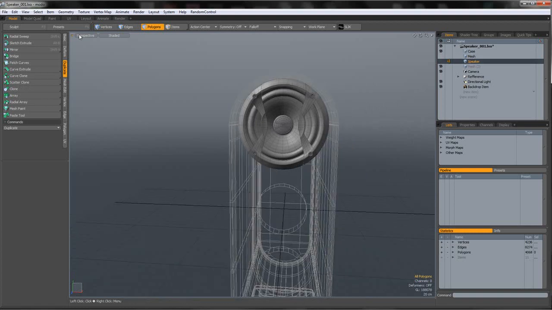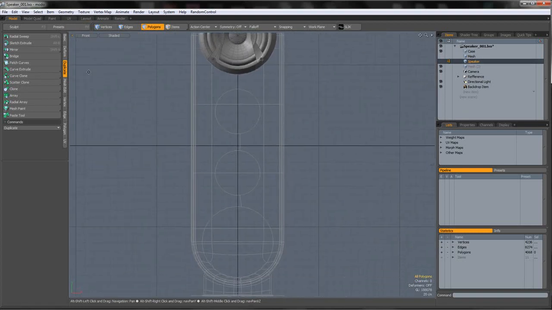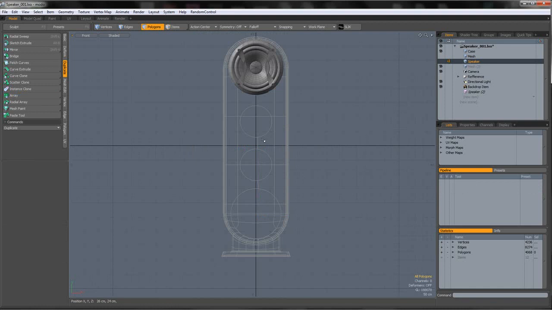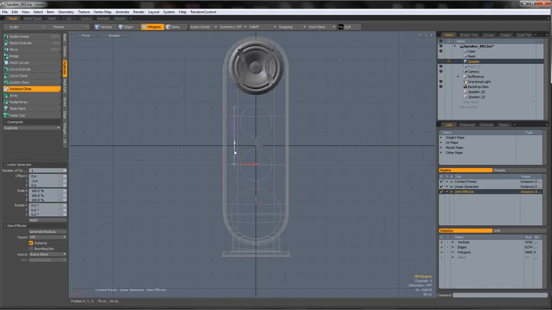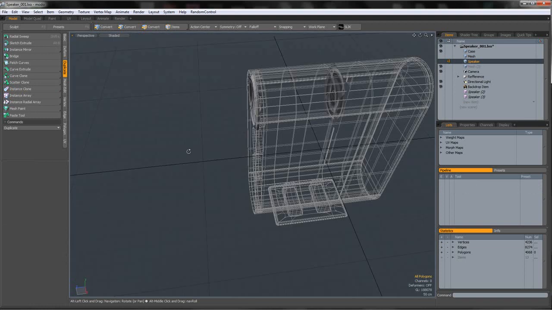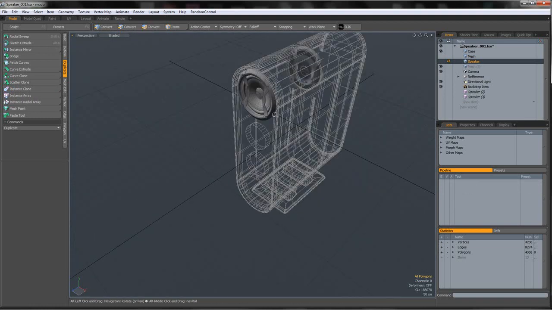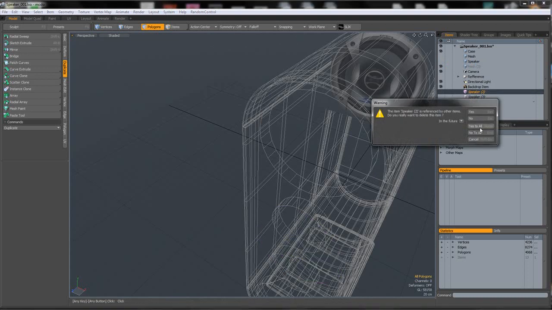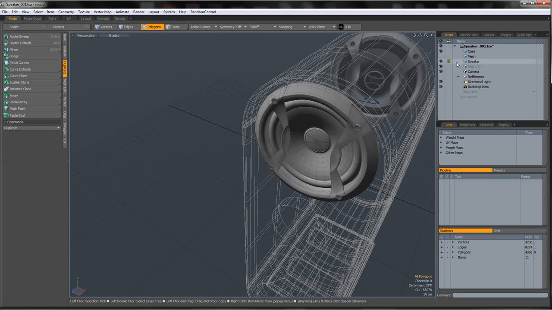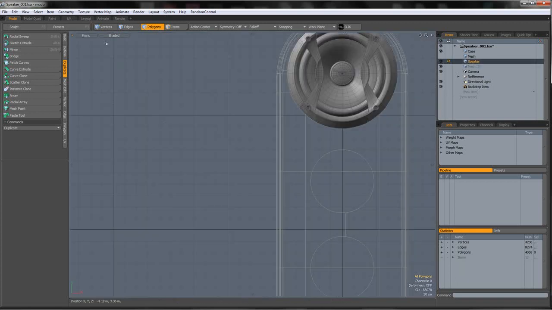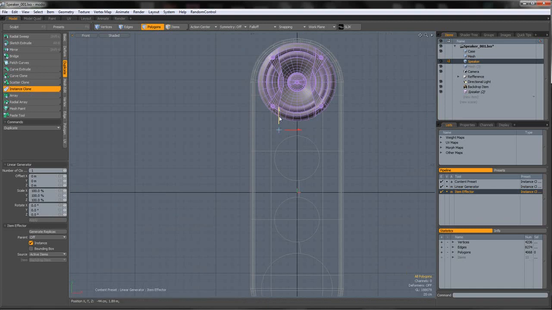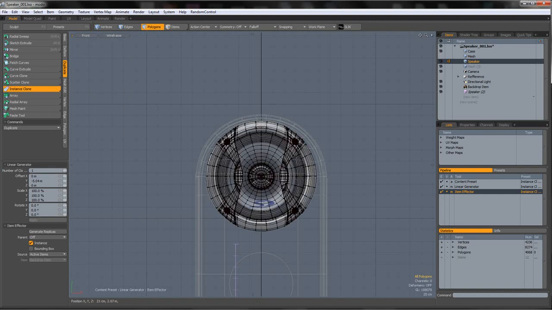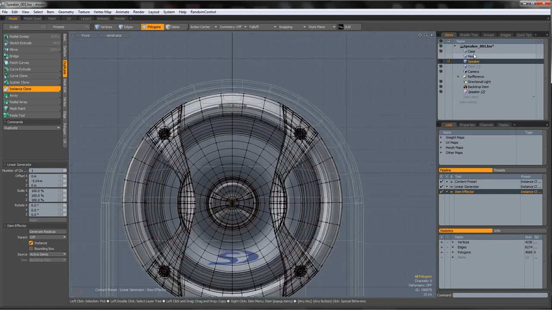Now we're gonna go to front. We're gonna go to instance clone, and we're gonna clone it. Yeah, something's really wrong here. Yeah, the layer was hidden. Okay, now we can go to the front and use instance clone. Let's see how this is looking.